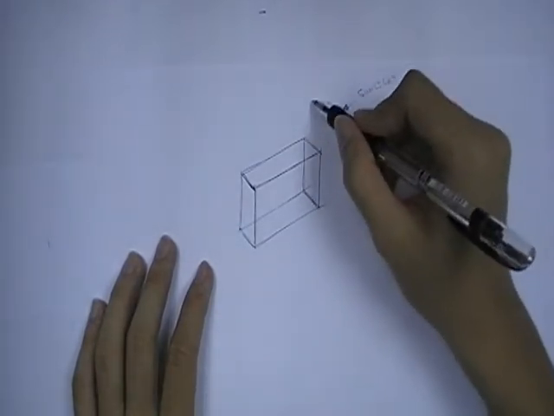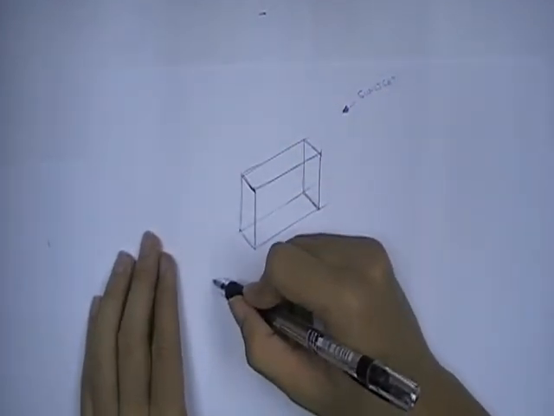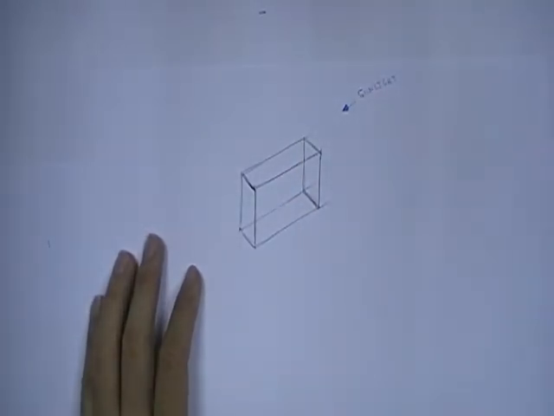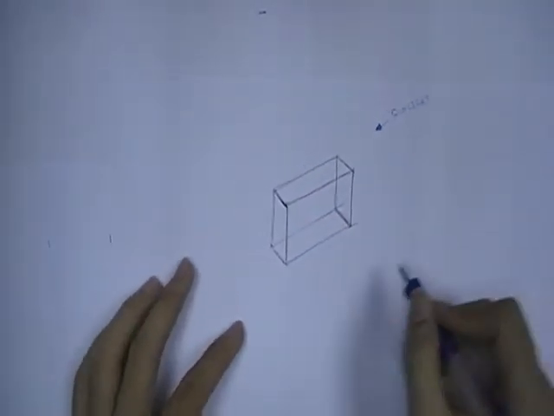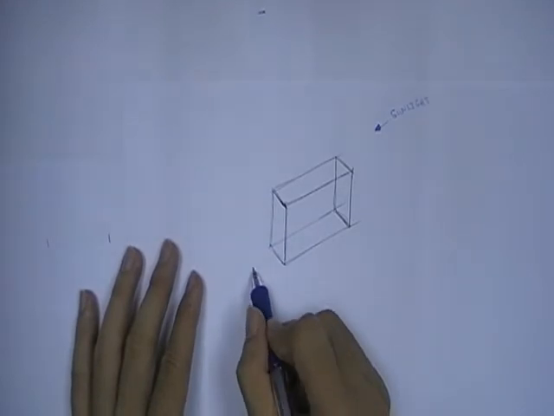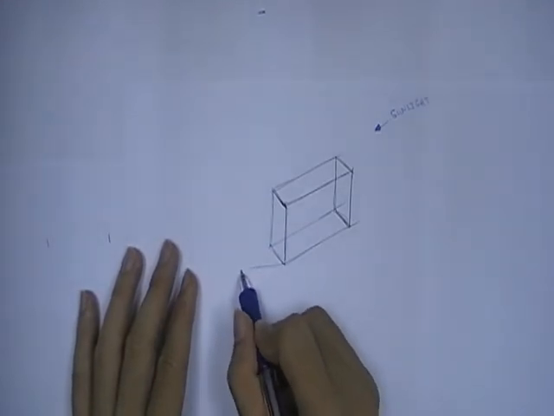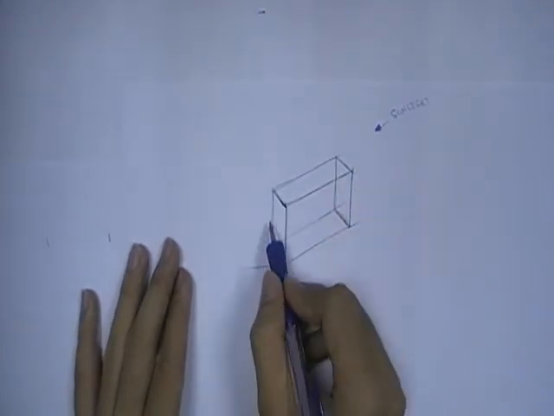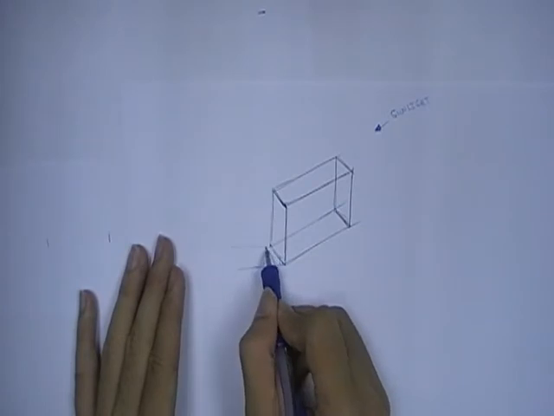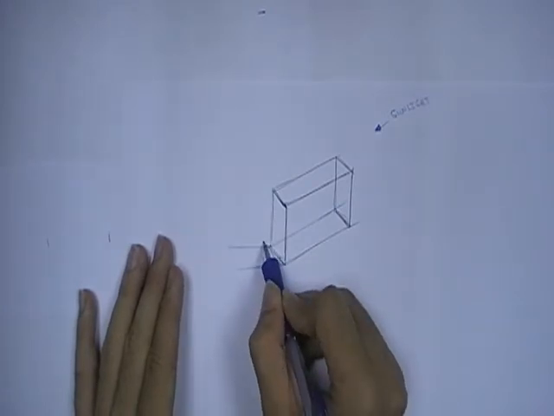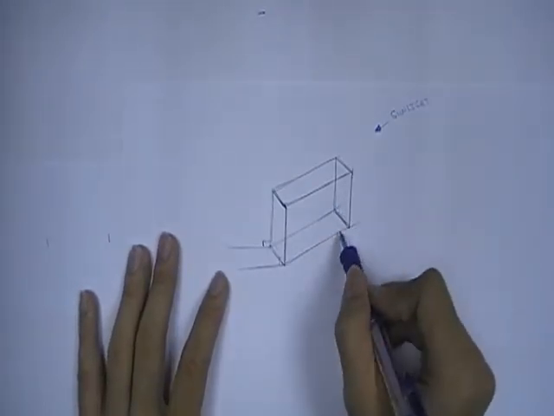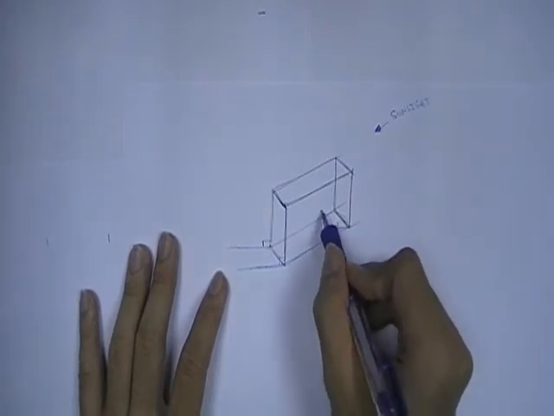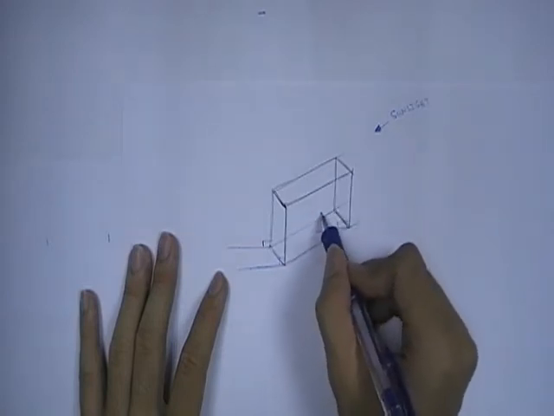Okay, so when the sunlight hits, you can choose the angle of the sunlight, but before that, the first thing you want to do is draw a 90-degree angle to all these lines. 90 degrees to this one, 90 degrees to this one. Don't think about it, just draw it, you'll see the effect. 90 degrees to this one, the base only, okay, nothing else. 90 degrees to this one.